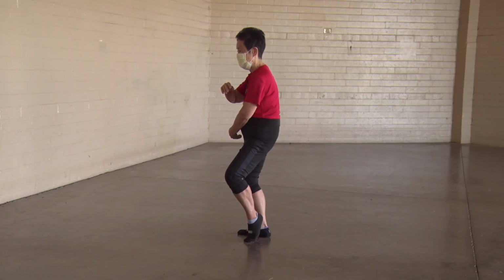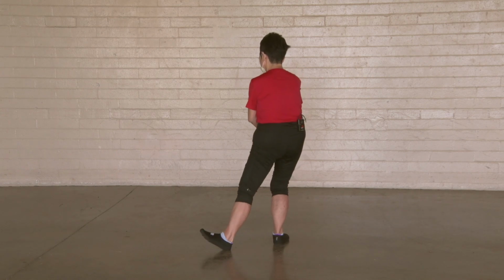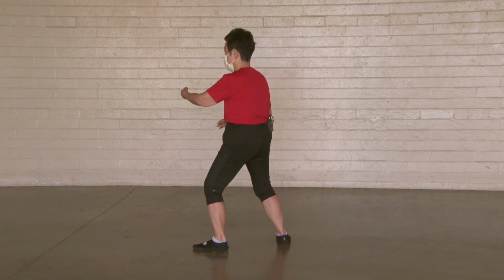Left, left. To part the wild horse's mane, we're going to come out as if to go up the horse's mane. T stance, step out on an L, bottom hand advances, move the energy from the back foot, go up the horse's mane.